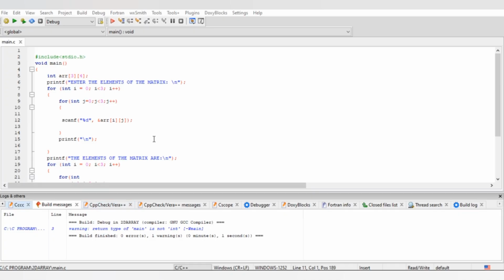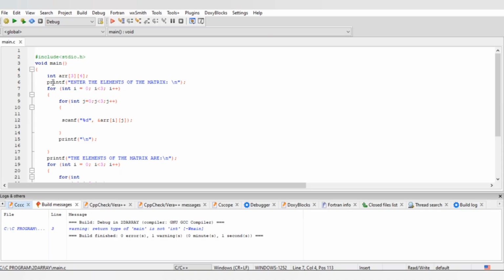This is a practical example of implementing a two-dimensional array. Now we are going to start learning it. This is a header file. This is void main. See, this is a way of declaring an array variable using a two-dimensional array. I am going to create an array ARR having 3 rows and 4 columns, not 3 columns and 4 rows. Number of rows is 3, number of columns is 4.